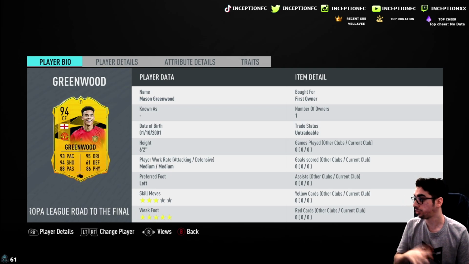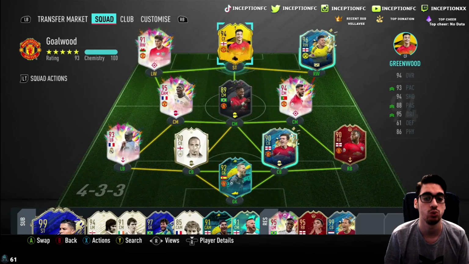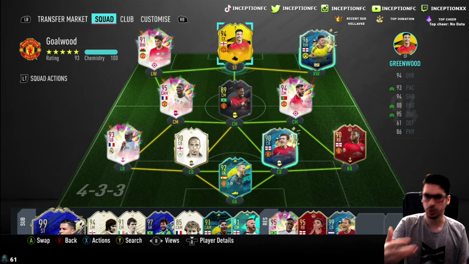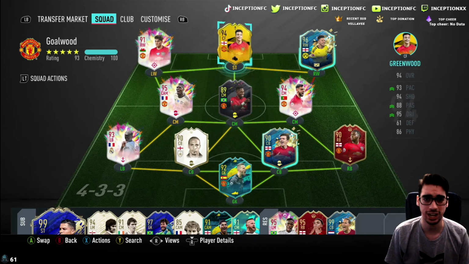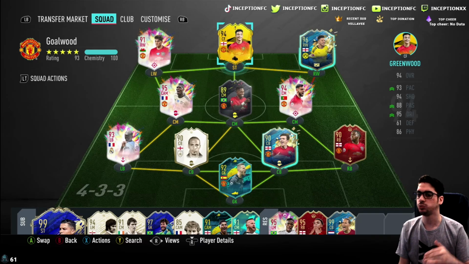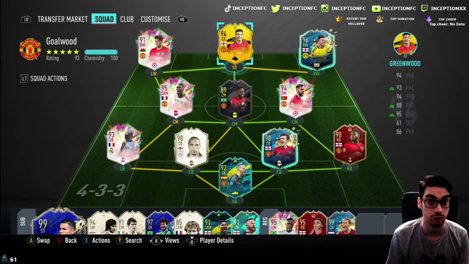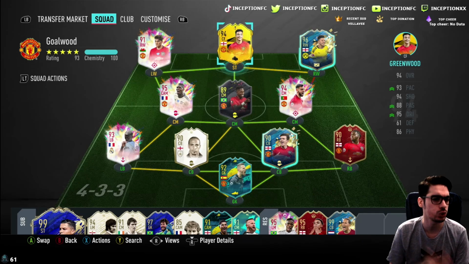Now, the cool thing about Greenwood's card is that, for me personally, I really liked the way that he moved off of Rashford's card, when I was using his Future Stars card, right? And he was playing really well through the middle, you know, CAM position, striker position. I wasn't really crazy about him on the sides, but I loved the way that he played through the middle. So I think we're going to try that out as well.